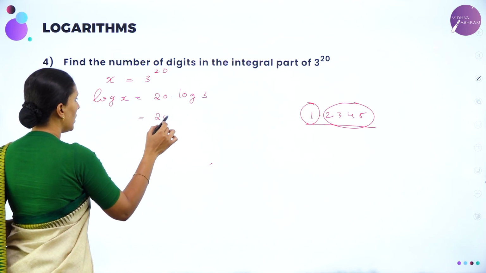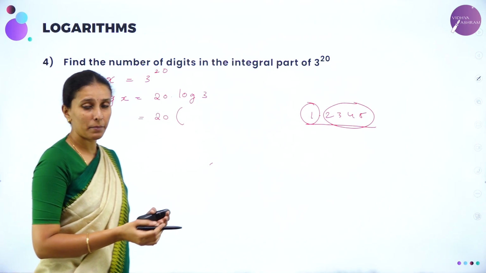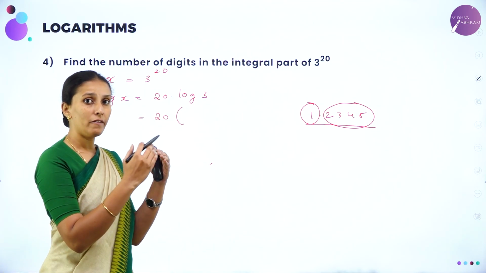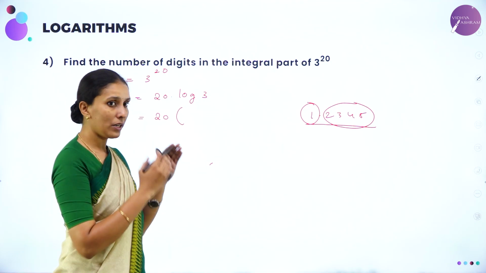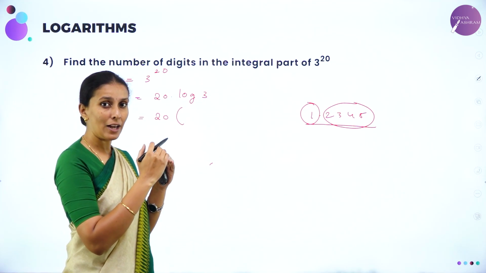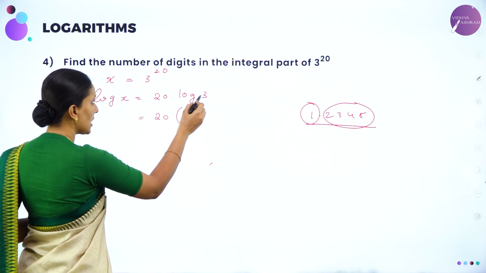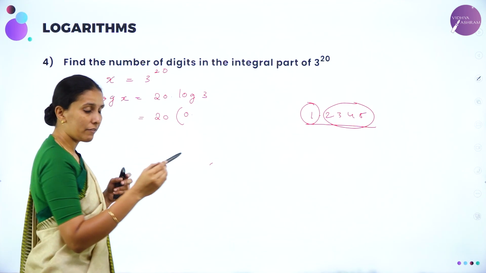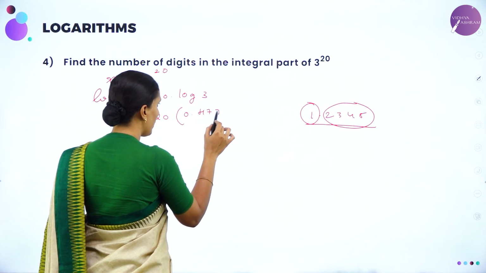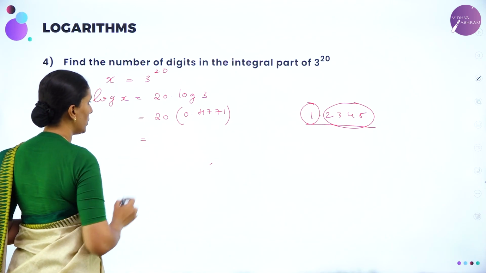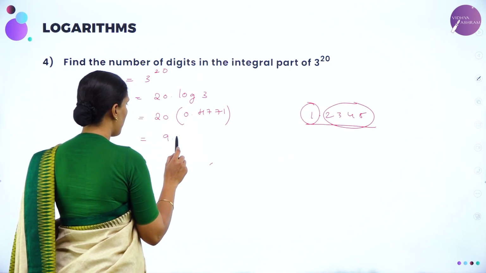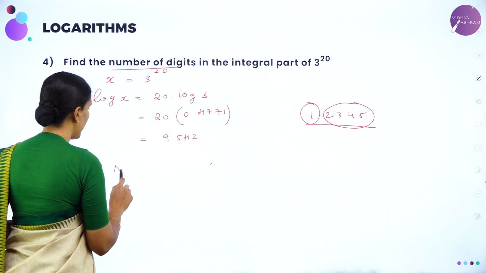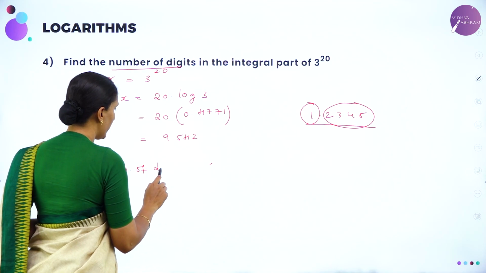Now 20 into, let's find the log 3. So how to find log 3? Because the log table always starts from 10. So if there is nothing, we'll move towards 30. We'll take the value of 30, then we'll change it. Since there is only one digit, your characteristic is 0. And when you check the log 30 value, it will be like 4771. Now when you multiply 20 to this, you will get the value of 9.542.